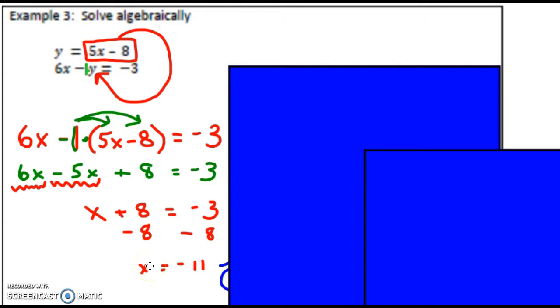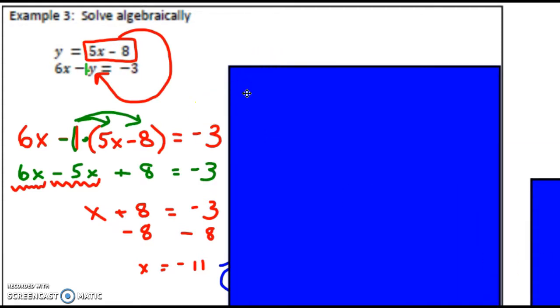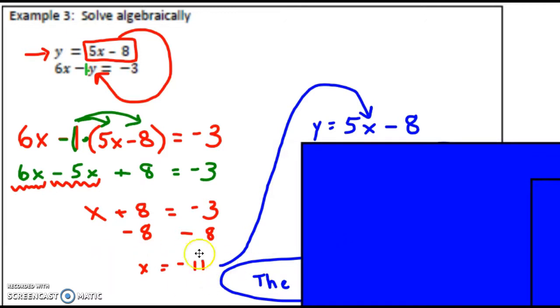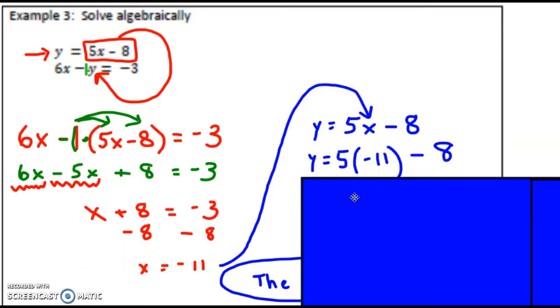Since we're looking for a point of intersection, we need to make sure that we not only have the value of x, but we have the value of y. So here's what we're going to do to get our value of y. That equation that we identified originally, we're going to take that same equation and we're going to substitute this time what we know is the value of x. X is negative 11, so you're going to grab that, you're going to bring it all the way up, draw an arrow on your note sheet, and you're going to plug it in.